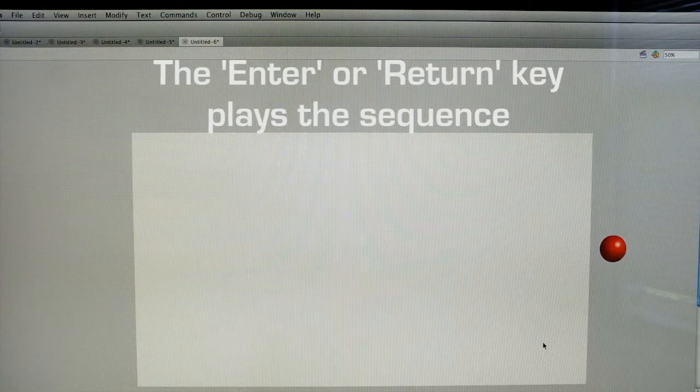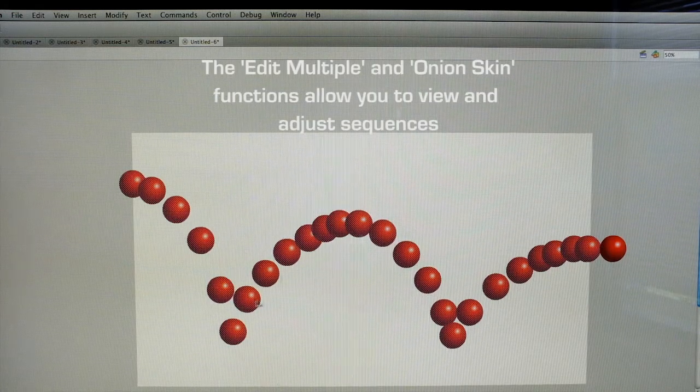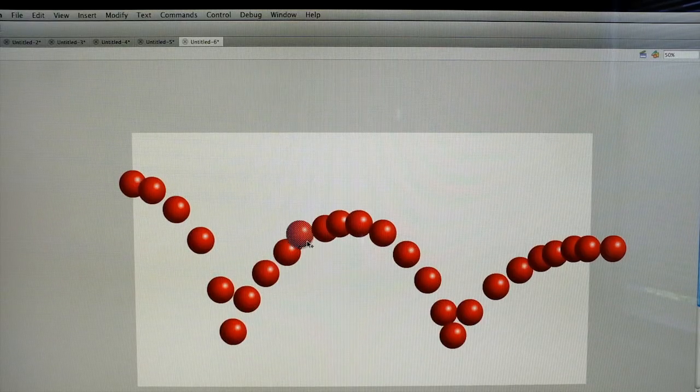Now, very often in animation, we have to do a lot of iterative processing, so we have to change things and fix things, and we can find the onion skin and the edit multiple frames. It might be in a different place in yours, but you can find it somewhere on the timeline. It's usually 2 squares. And then just go through and modify the arc, modify the spacing of the drawings as needed, so that you get more pleasing movement, if you like.